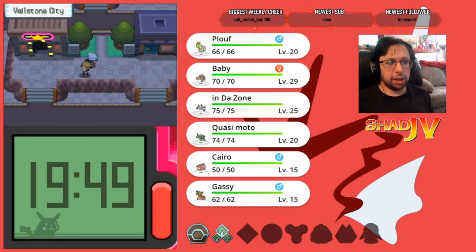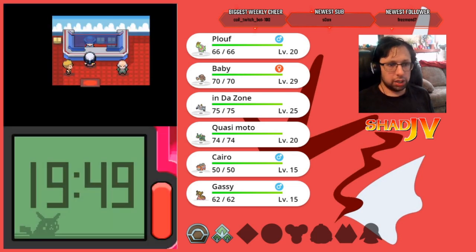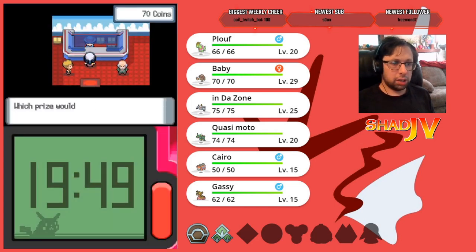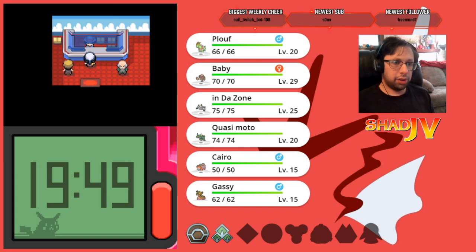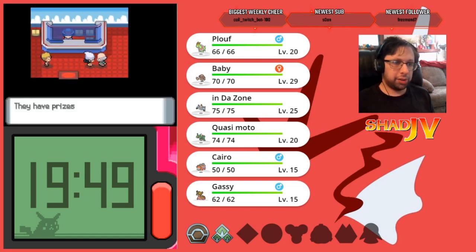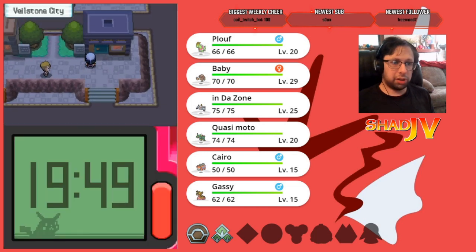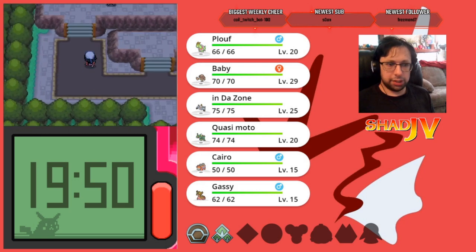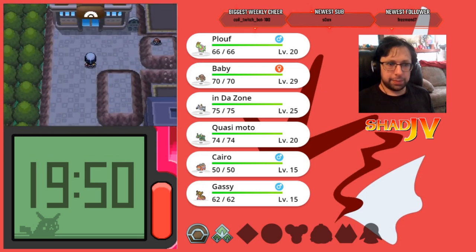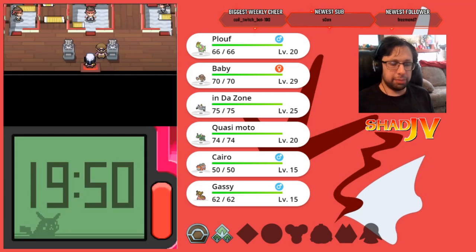Coins are off the bat. How? What prizes are here? Okay. TMs. No Pokemon. This one, so. I don't even know what those TMs are. They're not worth grinding at the game corner for. Okay, well, probably. Just go into the gym.